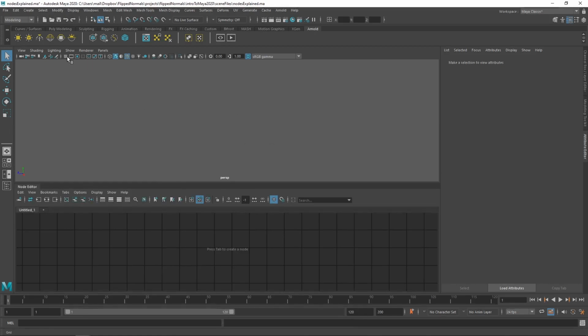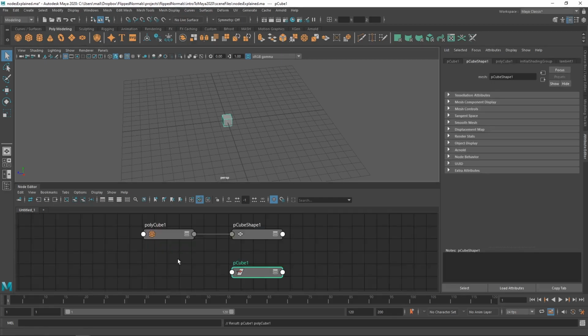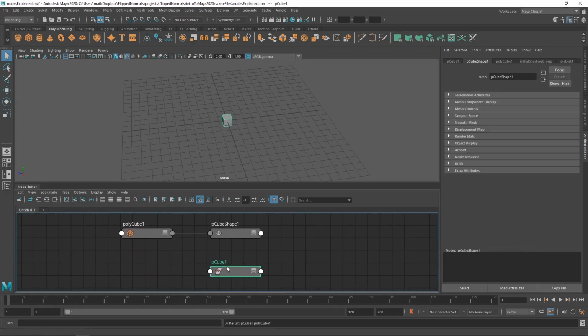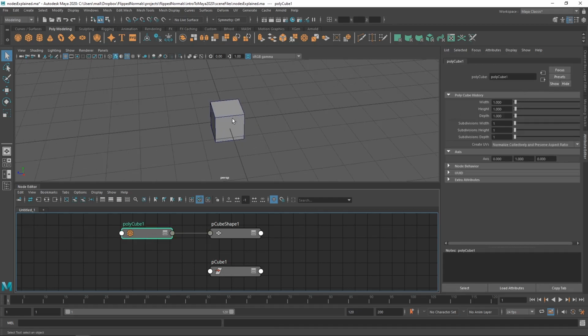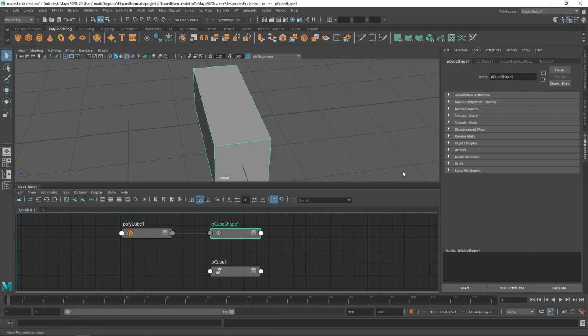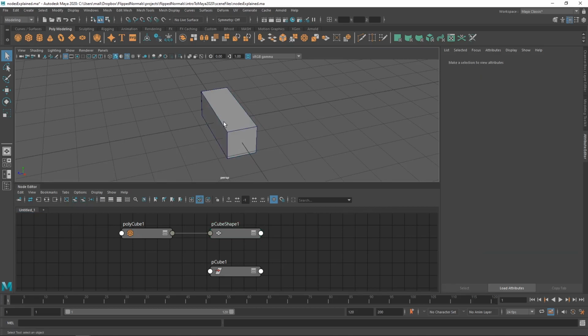3D view. So what we can do now is create a polygon cube. We are going to explain all this later on. Don't worry too much about the technicals for this. This is more of the theory behind it, but let's make a polygon cube for now. Now you can see that some nodes are being created here. We have a general node which we can use to change the amount of segments. And then we have a shape node as well. Everything in Maya will have a shape node, but more on that later on.